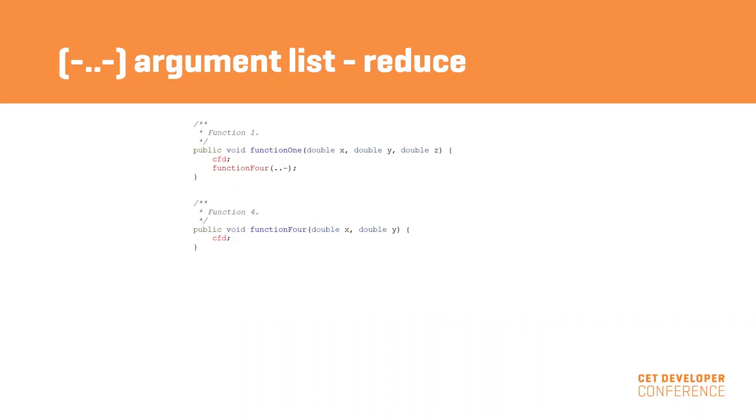You can actually add a dash to your dot dot just like this. So no spaces or delimiters. And then what this does, it actually removes an argument. So if you add this to the end, like you see here, it would only pass in X, Y. I can also add it to the beginning and it would pass in Y, Z.